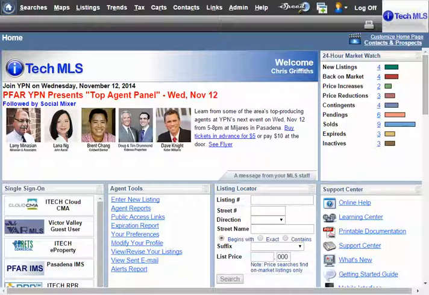You can buy similar tools that will charge you for the privilege, but the client portal is just one of the best reasons to be a part of our MLS, in my opinion.